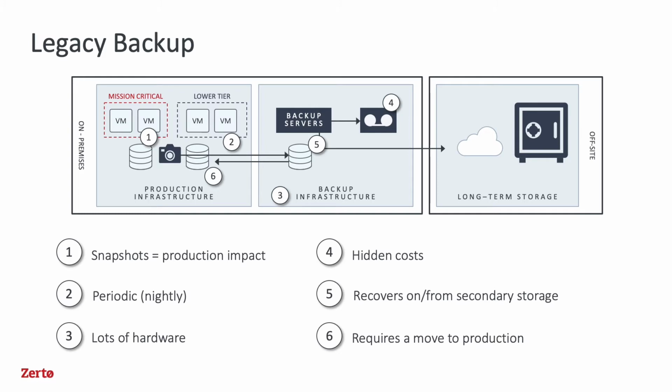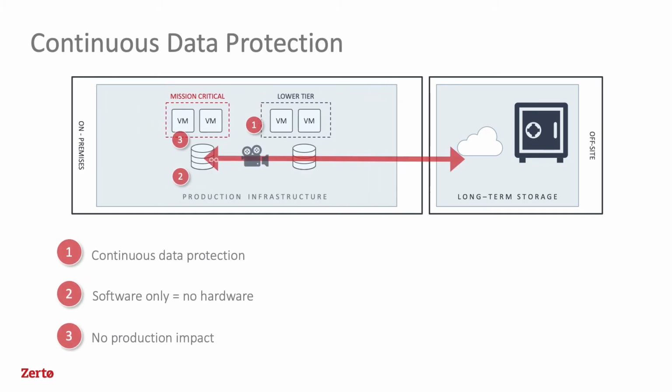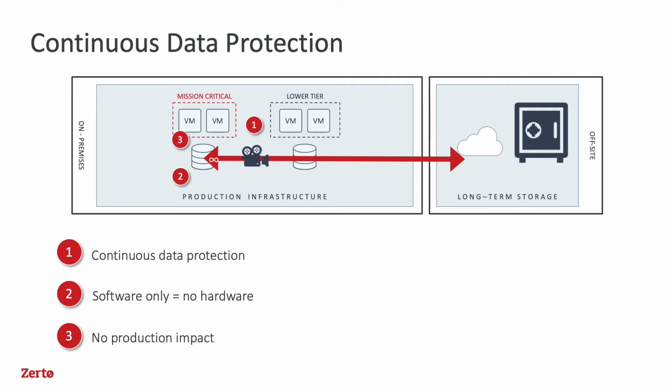Now, why is continuous data protection different? Well, with continuous data protection, first of all, it's software only, right? So you don't have to deal with hardware. You don't have to deal with the tedious updates and maintenance that hardware requires and the scale issues as well. And you can do so without a production impact. And we're going to get into how we do that and how our replication works with Zerto. But ultimately, by using this architecture with continuous data protection, you have one solution for DR and for what you would consider backup use cases and what we would call data protection, which means long-term retention and operational recovery. So let's get into the actual platform and how we can help you throughout each of these phases of post-COVID-19 recovery.